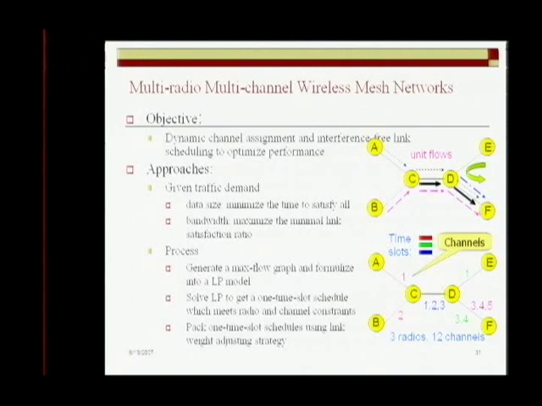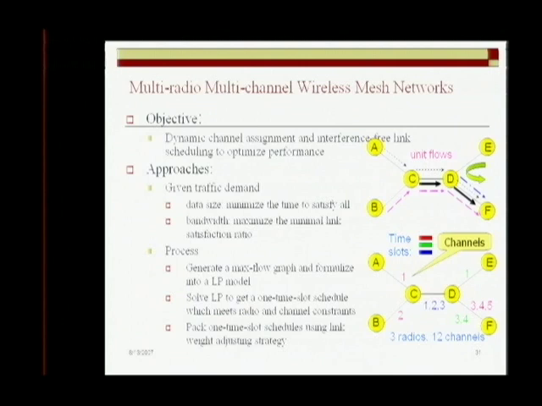This is more on the theoretical side, maximizing capacity. Here is the problem. For most of the following things, I'll pose the problem and leave the solution for offline. If you have a mesh, each node has the capability of M radios and you have N channels at your disposal. How will you allocate the interfaces, meaning that many radios, and the channels to maximize the capacity? Obviously there are constraints. If you have, let's say, 2 interfaces on this node, then you can use only 2 channels maximum.